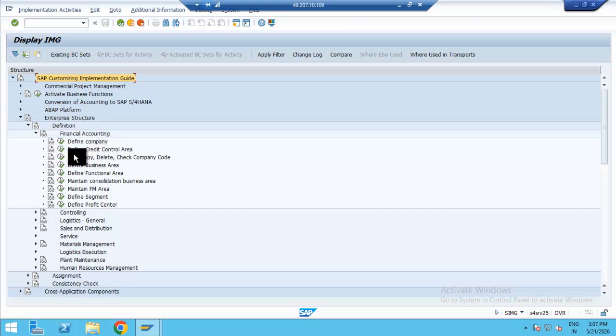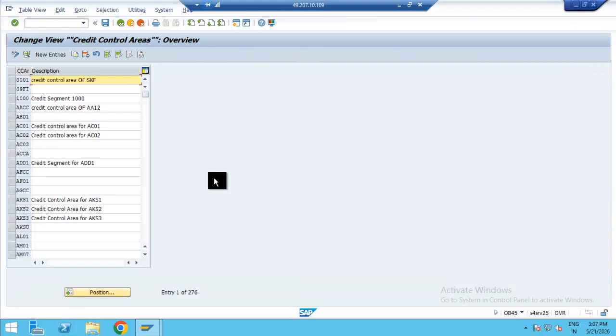Already we have done it. Now define credit control area. Anyway, we can open it. You can see some options here, New Entries and Position. Because we are doing this for the first time, we need to go to New Entries only.